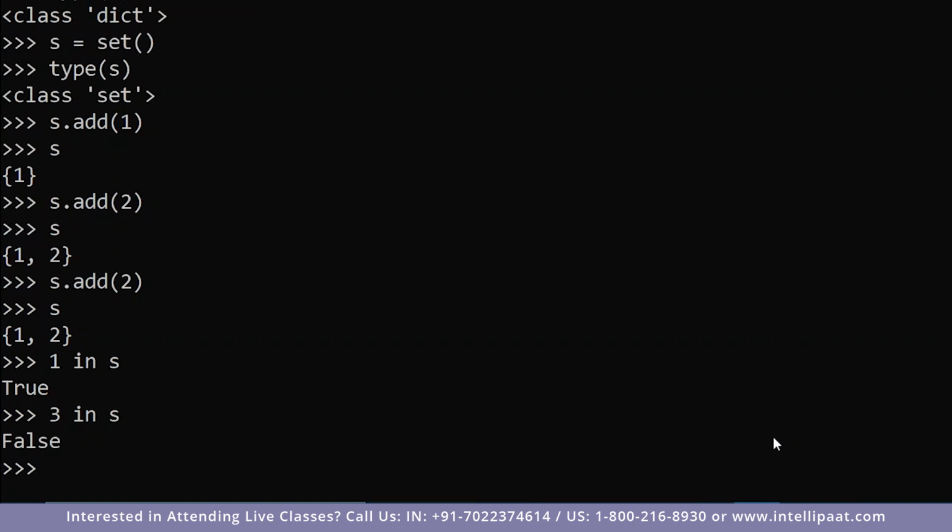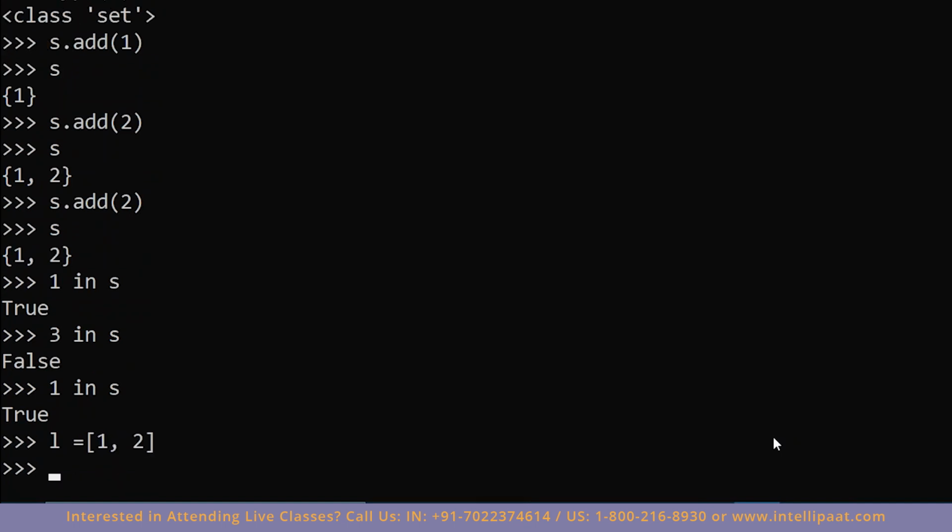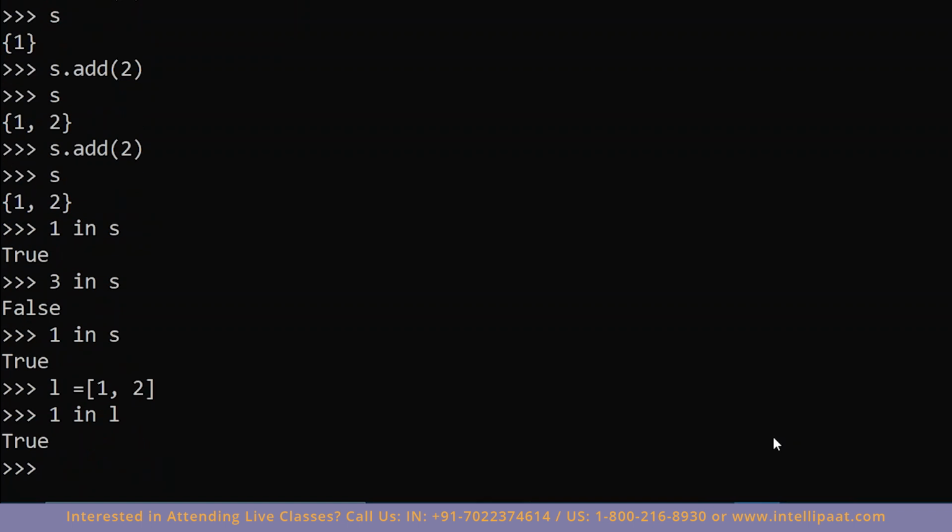So sets do some really complicated mathematical things under the hood to basically check whether or not something exists inside it in real time. That's why it doesn't contain any duplicate values as well. And so I can do 1 in s as well. If I were to assign a list of 1, 2 to l, then instead of 1 in s I can type 1 in l, and that will return true as well. The difference here is that it looks at all the elements, 1, 2 and whatever, and finds if something exists in it or not, whereas in a set it's extremely fast.